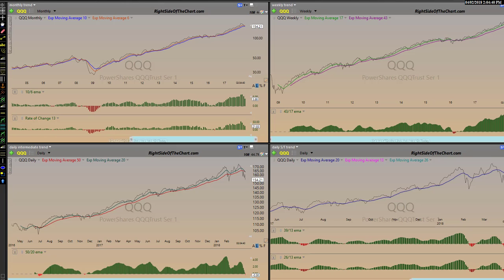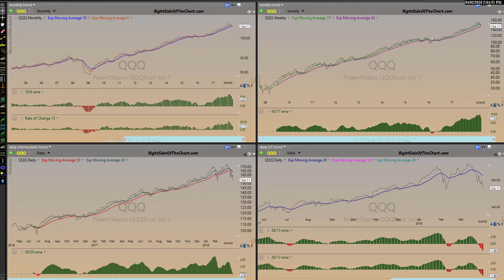Before we do that, I wanted to just share my trend indicators. I have a lot of different trend indicators I'll use, but this is one layout I have. Looks like I need to fit that chart in there like this. There we go. And there's four trends. I have what I call the daily short-term trend, the daily intermediate-term trend, weekly trend, and monthly trend. In other words, these bottom two are both daily charts. This is a weekly chart, and this is a monthly chart.